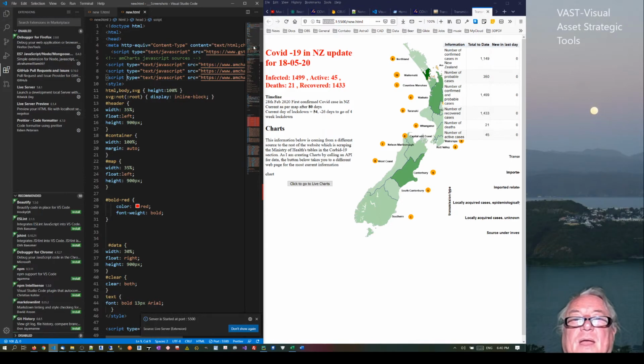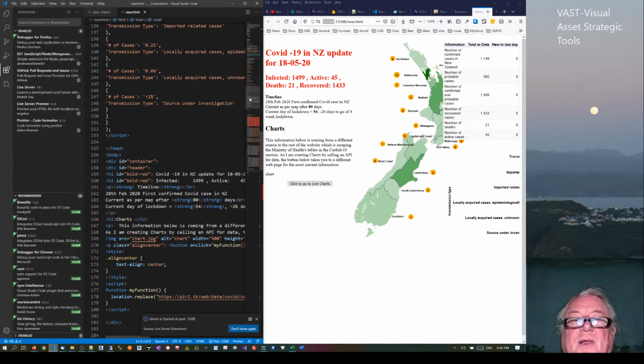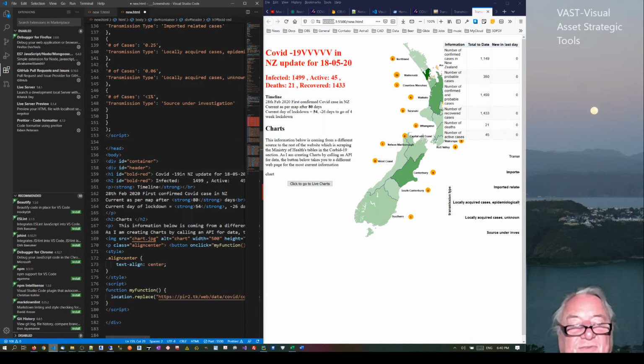It's also got this nice thing like Sublime. If I just go into there and type COVID-19 VVVV and just do a save there, that automatically updates. So it's very good to do a quick refresh to see if your code's actually working. So I think I've got a space there, save, and it brings it back there straight away. So that was a wonderful thing to use.